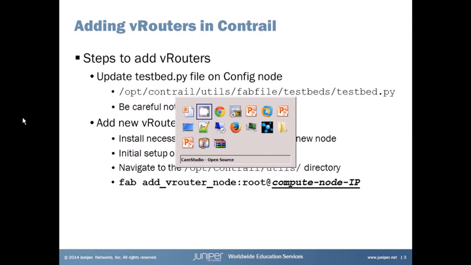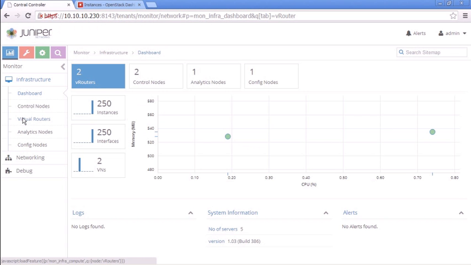So let's jump to the GUI and look at a few things first. We'll look at the top up here where I'm pointing with the mouse. We can see that we have vRouters, control nodes, analytics nodes, and config nodes, and the number of each that we have. Notice how these are called out by nodes, but over here it shows vRouters. That's a spot where vRouters and compute nodes are interchangeable, very similar as far as terminology goes. Just keep that in mind.